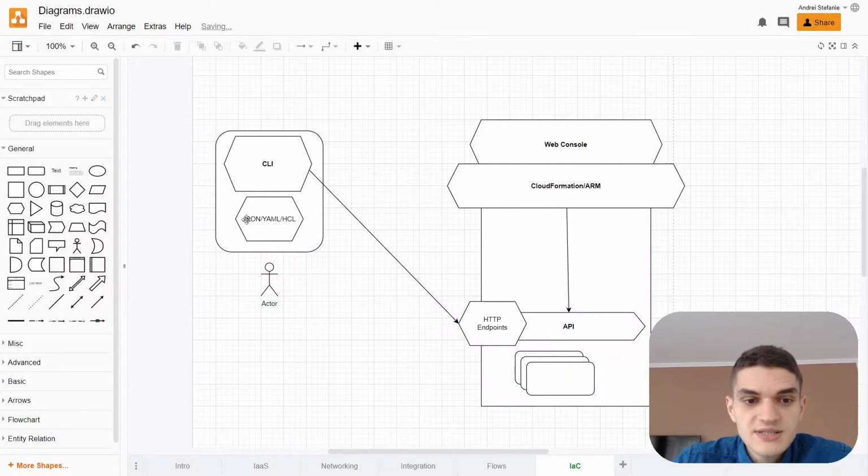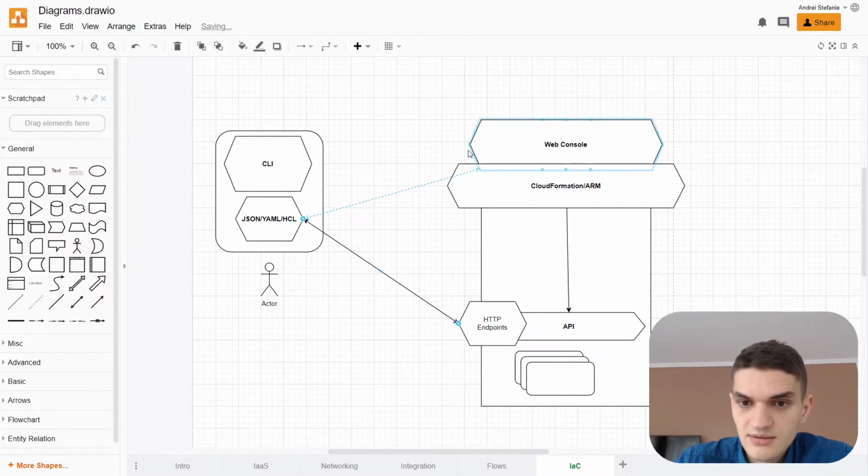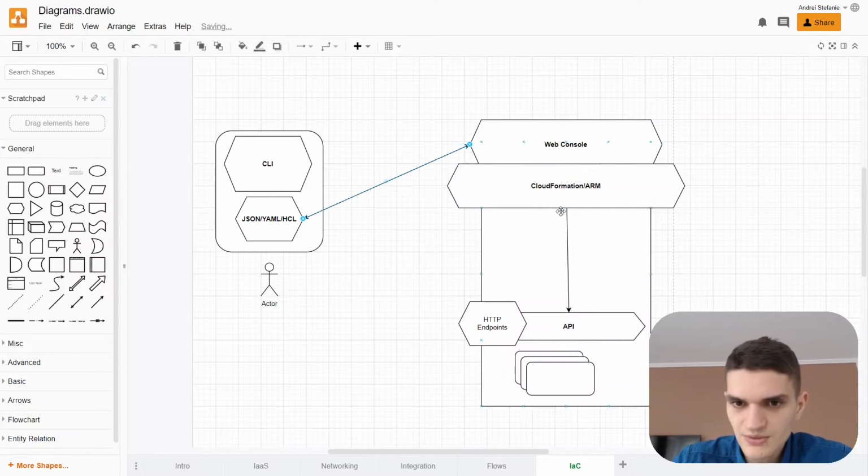And those files are fed, actually let's reuse this. So we can directly feed those files to the YAC service through the web console. So they are integrated.